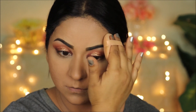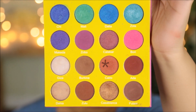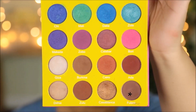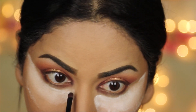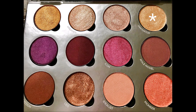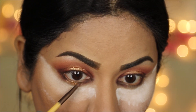Before I jump back to do my eye makeup, I'm going to use some loose powder underneath my eyes so it's easy to catch any fallouts. First, I'm taking Cairo with a small shader brush and using this in the outer and inner corners. Now to deepen the corners, I'm going to be using Fulani again with the same brush, applying it in the outer and innermost corners. And for the center, I'm going with Innovator. Pretty much everything I did on my lids, I'm just mimicking the same thing in my lower lash line.